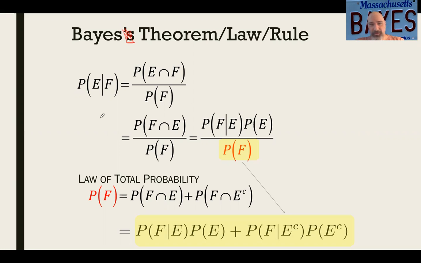So we had this monstrosity, which was the formula in terms of two events, E and F. Probability of E given F can be written as probability of F given E times probability of E, all divided by probability of F. And then we use this extra piece of information, the law of total probability, to break it up as needed. And we want to see that in action in the real example.